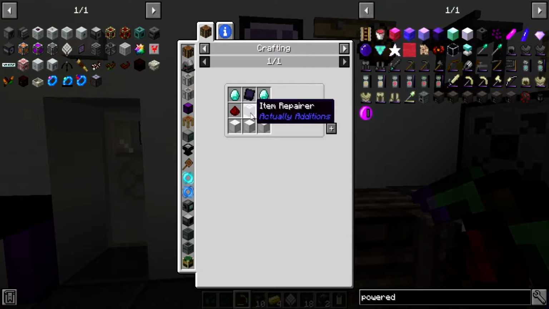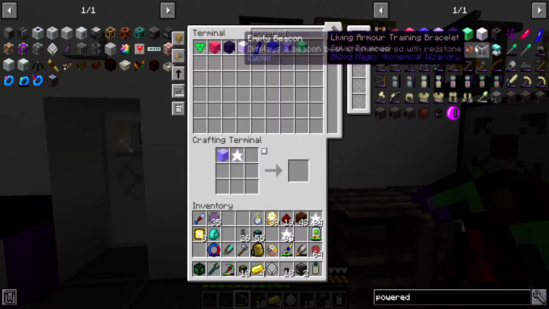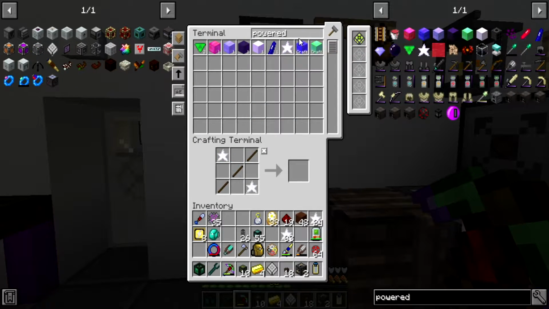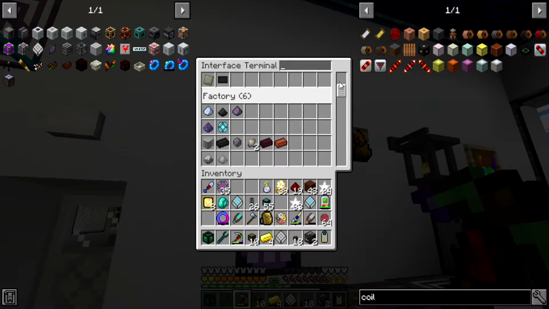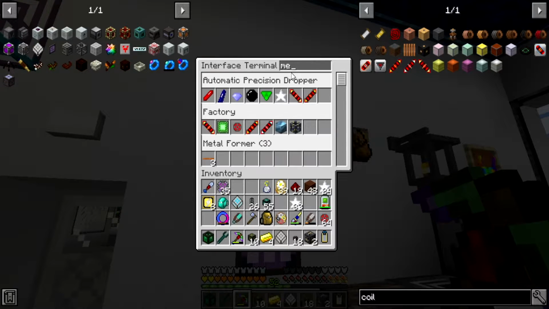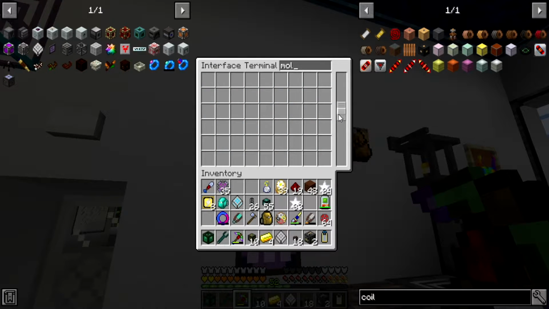I want to make this, but I need item repair, which takes that. So all I need is 3 more diamantine, some basic coils. That should be all she wrote. Now we just have to find wires. That's where this will go. And molecular assemblers. There we go. Pretty easy.